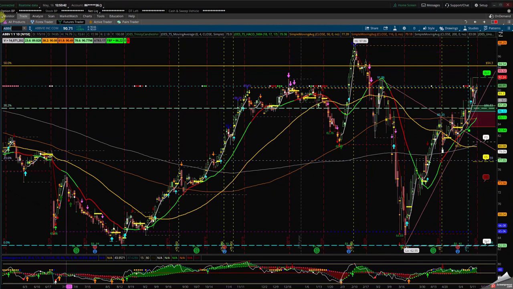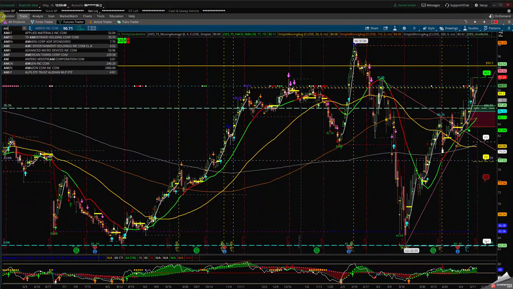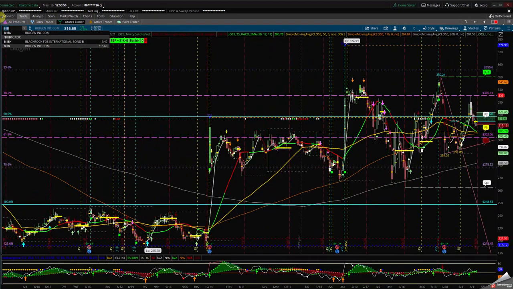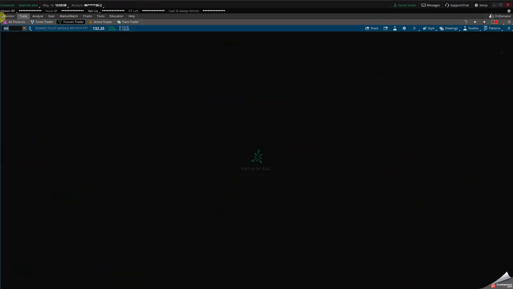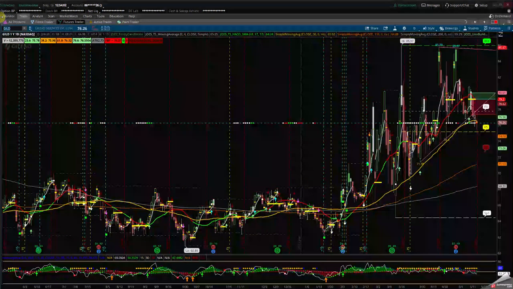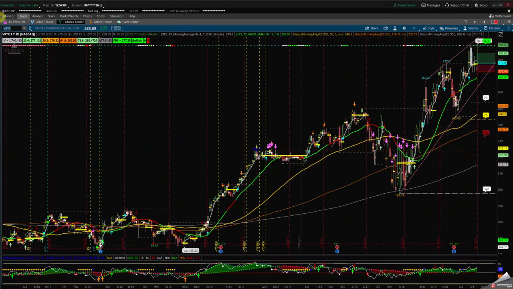Let's take a look at Amgen. Amgen is almost at the high, similar situation in consolidation. BIIB, sideways. IBB, that's the ETF. GILD, side action. VRTX. VRTX is at the high. So at least you get an idea what the biotechs are doing in the instrument.